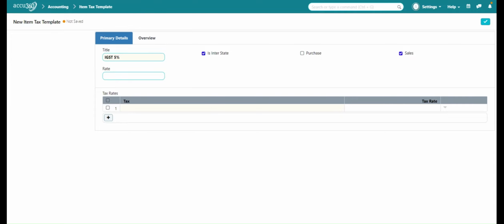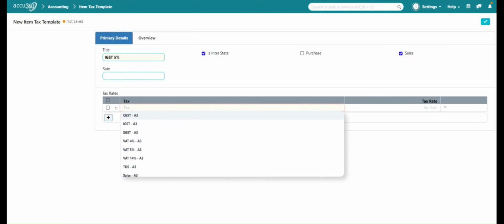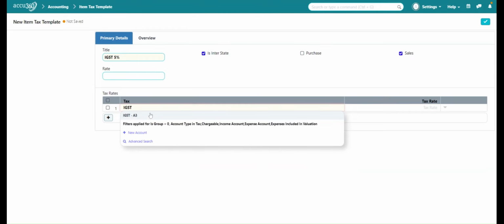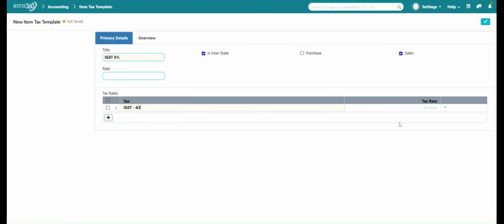Then define the tax ledger and click on the plus button to add. Oh, we already have a line, so here we will define the ledger, which is IGST, and in the tax rate we will mention the rate, which is 5%. Then we will click on this right tick to save.